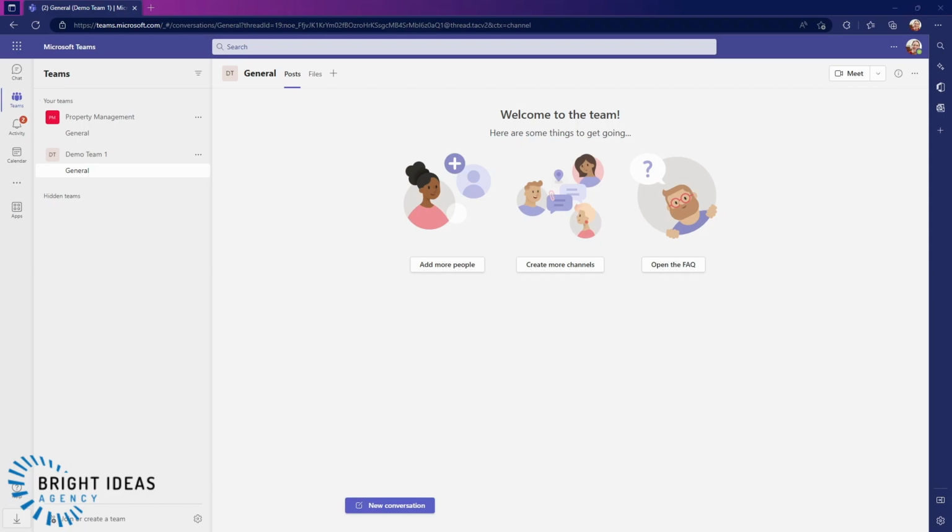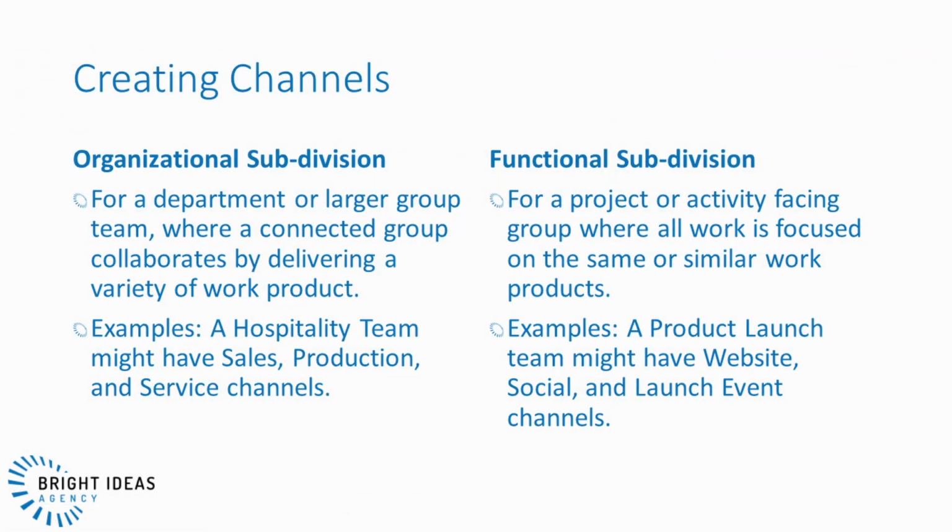Really, there are two approaches to creating channels. Either you can divide your team up based on the structure or the organization of your group, or you can break it up based on function. So if you're part of a department or a larger group team where everyone connected with the group collaborates by delivering a variety of work products, you're probably going to denote the organizational subdivisions with your channels.